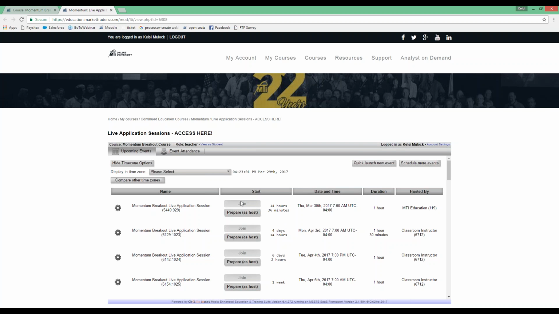You can see here, as I mentioned, all of the sessions are preset in the system, ready to go when the time comes up. The join buttons are grayed out right now. That's because you cannot actually click on them until it's time for you to attend the session. It usually doesn't open up until about 15 minutes before the session begins. So I just want to make sure that there's no confusion on that, because sometimes students get nervous, they panic because they'll come in 30 minutes early or 20 minutes early and they see the join button isn't there to click on yet and they don't understand what's going on or why. So just to make sure it's clear, the join button is not actually available to click on until about 15 minutes before the session begins.